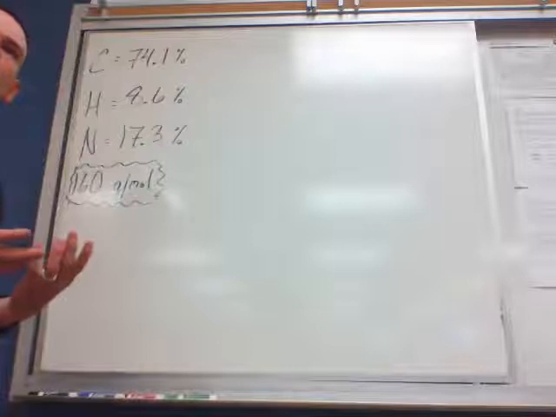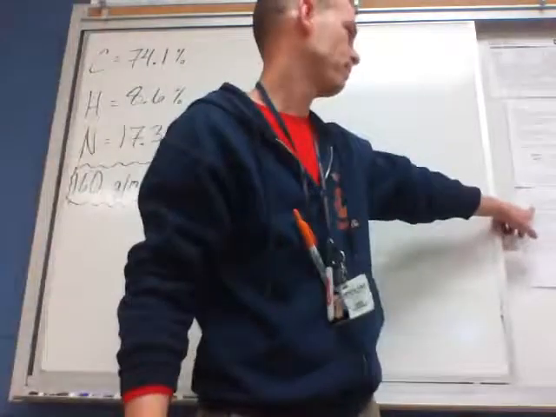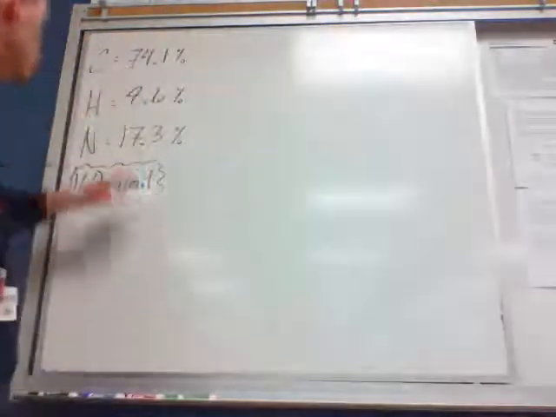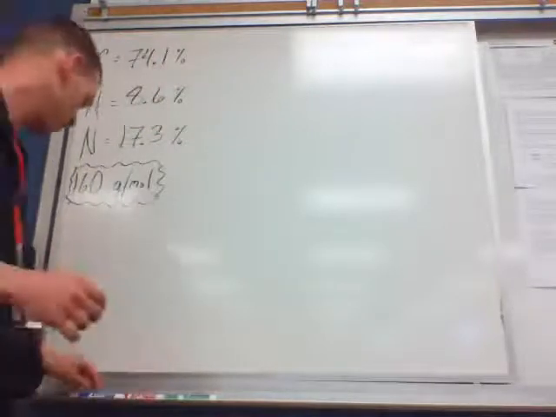But based off these percentages, we've got a process we can use to find an empirical formula, a formula in its simplest form. If you go to your cheat sheet where it says empirical formulas, you'll see that there's a 3-step process by which we can turn these percentages into an empirical formula. Let's check out what that is.